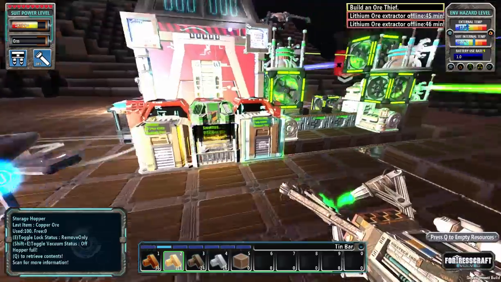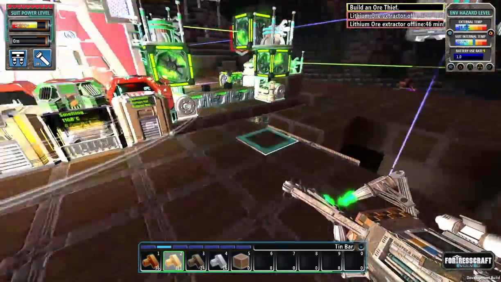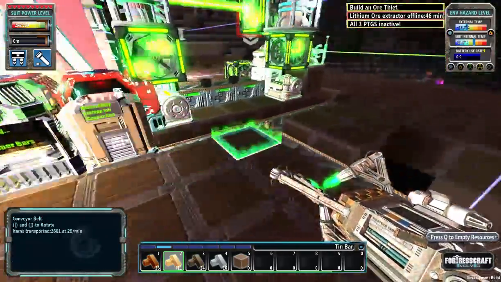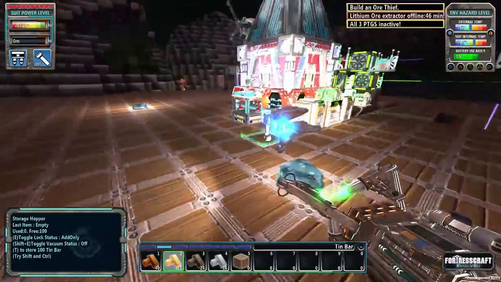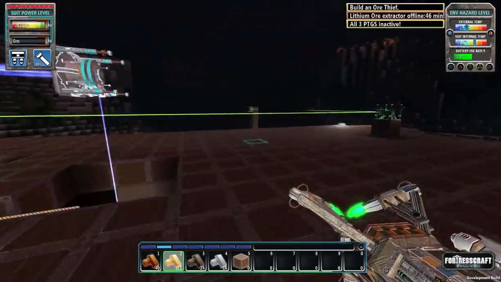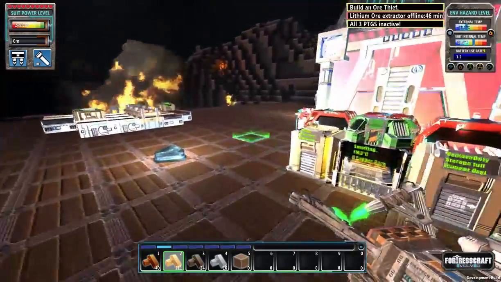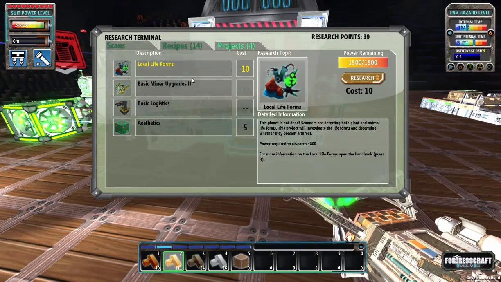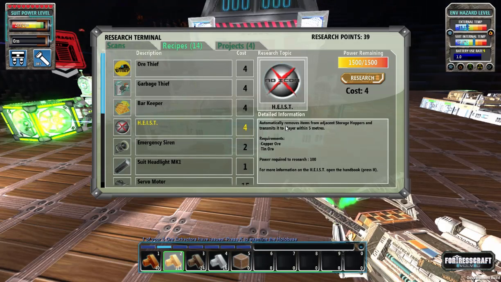Alright, I've got a little bit of bars left. Not many. I was smelting a lot of tin for a while for unknown reasons. And now I moved on to copper because I need copper for the conveyor belts coming up from below. Also, let's see what we can unlock as far as progression goes. I want to try this heist out.